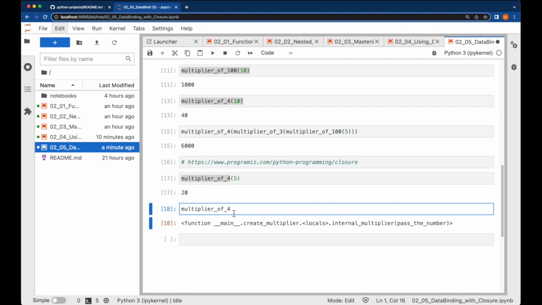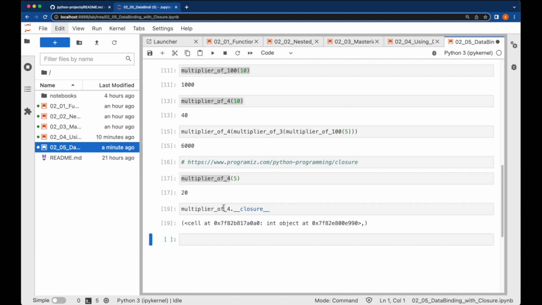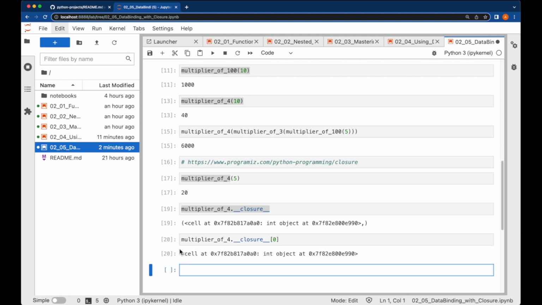So where is this number hiding? It is hiding inside the closure. If there is a closure, you can say dot, two underscores, closure, two underscores, and that is going to give you the closure. It means that actually there is a closure object. So the number 4 is actually stored somewhere. If you ask where the storage happens, you take this object and say give me the very first object, and if you look into it, definitely there is one value stored here.